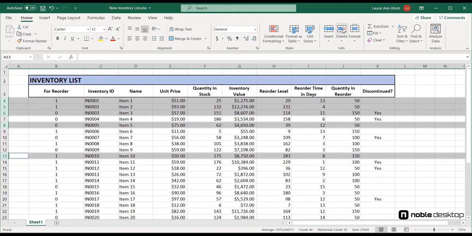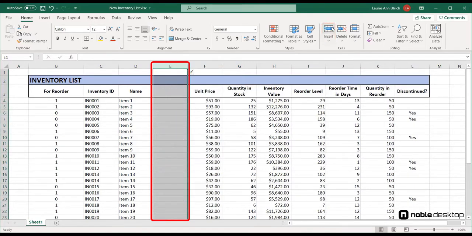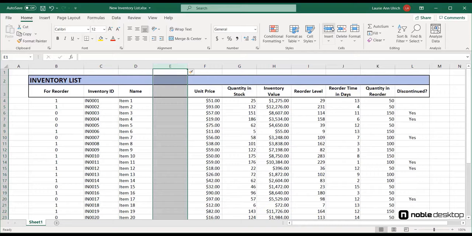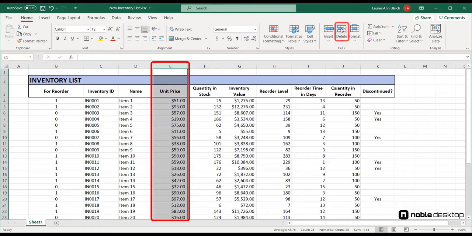Moving on to columns, adding and deleting columns is equally simple. Select the column that should be on the right of the new column and click the Insert button. Here, I'll add a column to become the vendor column in the inventory list, and it will become column E, moving the unit price column and all the columns after it over one. If I change my mind, select that new column and click the Delete button on the Home tab. Note that the Delete button on the keyboard will only remove the content from the selection, not remove the selection itself, so that's not an equivalent method.